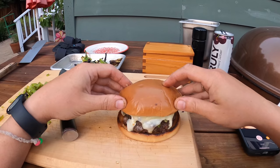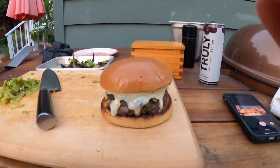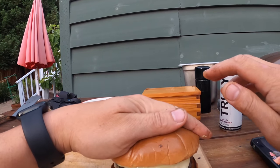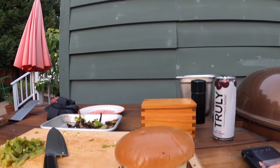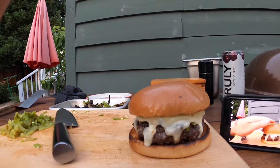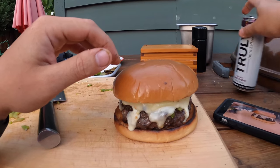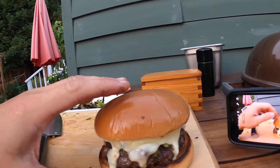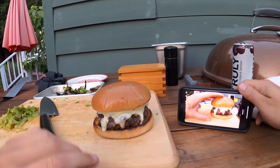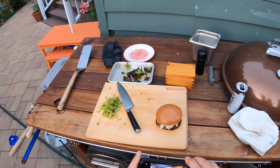Look at that. How's that look to you? Let me get my camera in a better angle. Yeah, look at that. Can you even see? All right. No, now my camera's too high. Here we go. That's what we're looking for, huh? I'm gonna take a picture with my camera, just out of habit, for the thumbnail.